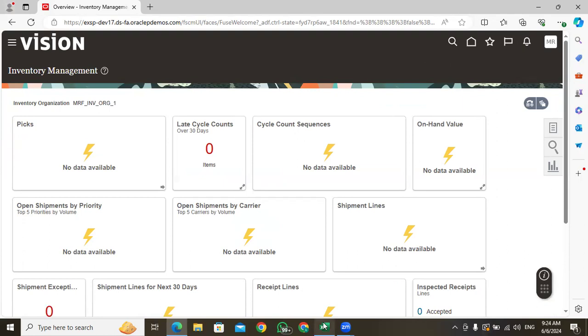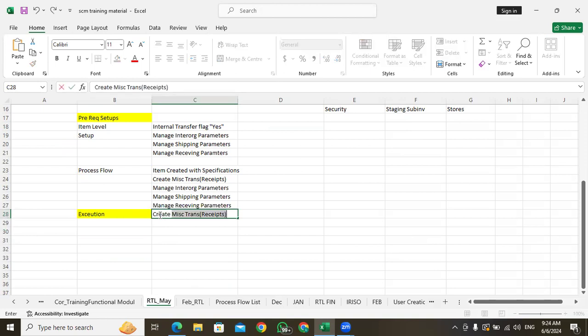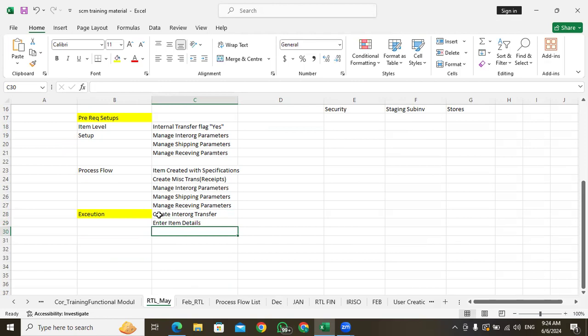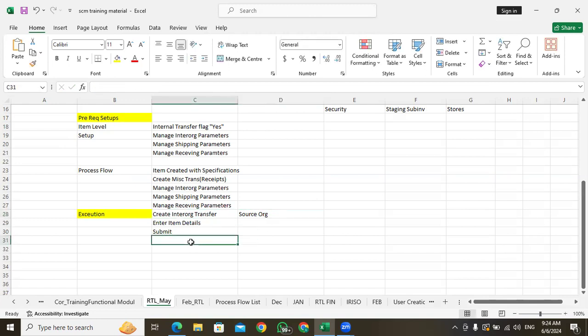Any doubts? If you have any doubts, you can ask me. First, click on create Interorg transfer. Then enter item details, then submit. So this happens from the source org level. Once submitted, from the destination organization, receive the material.